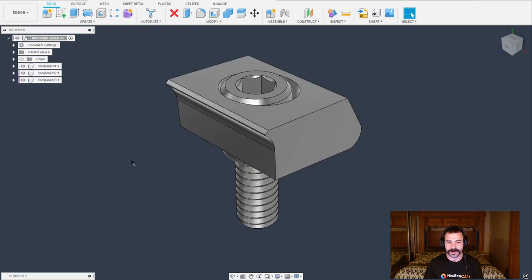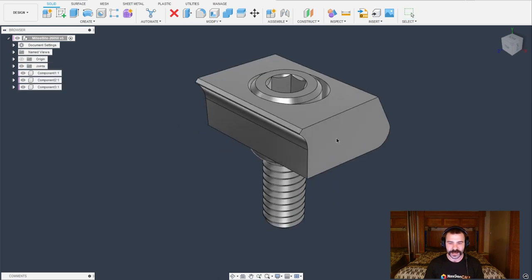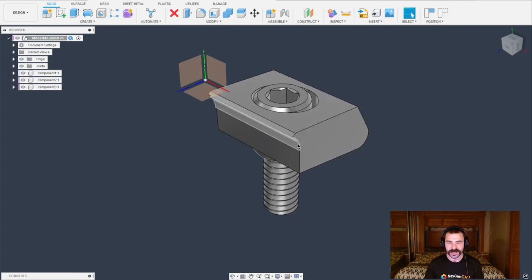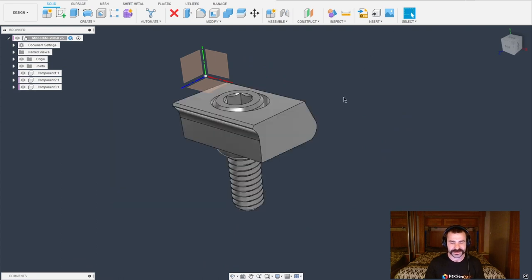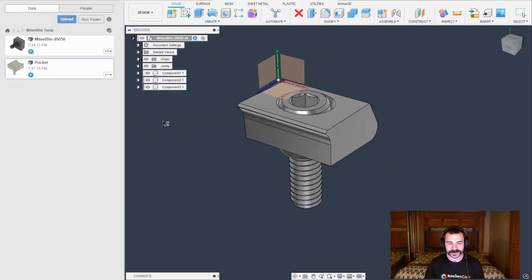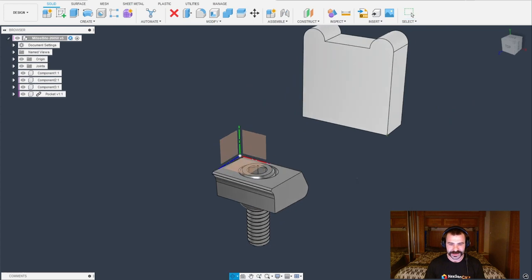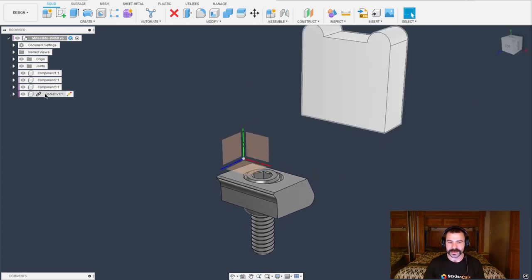Now I can start to stack and place things together. Going back to my Mighty Byte — I went ahead and did a little prep work here. The first thing I'm going to do before I bring everything in is rigid group this together so it doesn't go anywhere. To confirm, I can click and drag it around. If you have your origin turned on, you'll see everything sits together. If yours isn't doing this, it's because I converted mine to components — I'd suggest going back and watching that first step. Let's open up our data panel, bring in our pocket, then close the data panel to get more viewing area. Right out of the start, you can see I have the pocket brought in. I'm going to break that link — I don't want it updating the original if we modify the pocket. This also allows me to reuse the same pocket for multiple sizes, just changing a few dimensions.